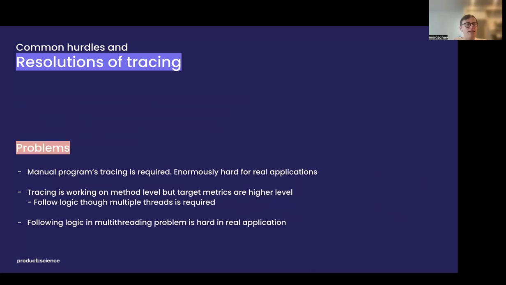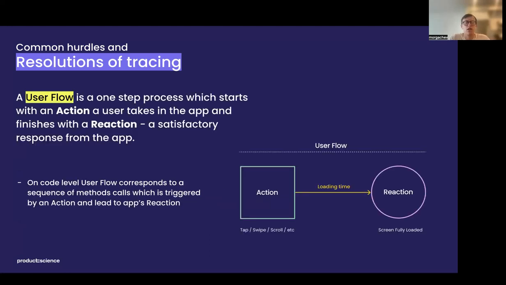And let's present how we suggest resolving this issue, how we suggest working with it. First of all, we are using a new term, user flow, to work with it as the minimal item of optimizing. So what is a user flow?